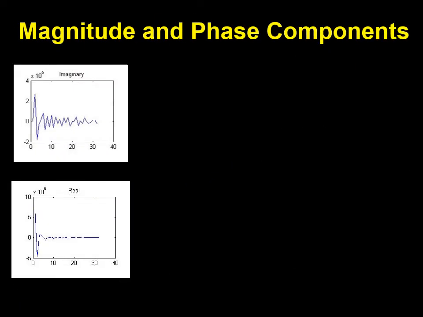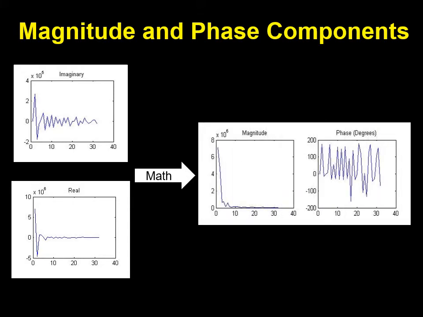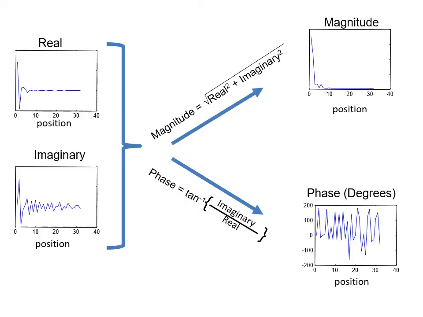How does one actually calculate the magnitude and phase components from this data? Well, you apply some mathematics and you get the magnitude and phase. The next slide shows this mathematics. It comes down to basic trigonometry, where the magnitude is the square root of the real and imaginary components squared, which comes from the Pythagorean theorem. And the phase angle is the arctangent of the imaginary over the real components. So every time you measure the MR signal, you can get these four components. On some scanners in previous years, you had a choice of displaying the real signal or the magnitude signal, but you also, in theory, have the possibility of displaying the imaginary signal or the phase angle. We're only going to talk about the phase angle from this point forward.